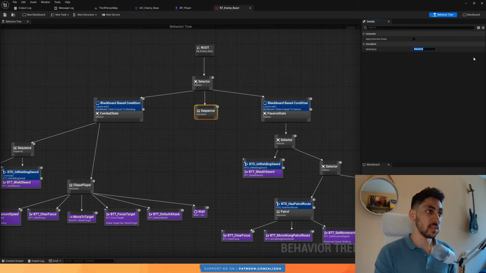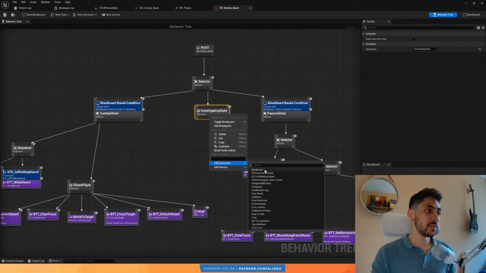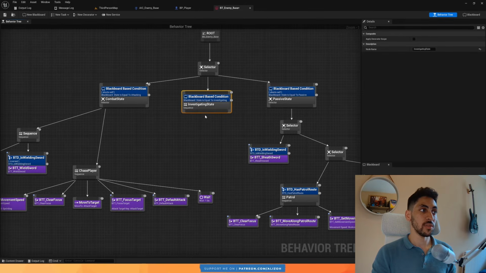Let's call it investigating state. And just like the other two states, we want to add a decorator to it of type blackboard. Click on it and check against the state key. And if state is equal to investigating, then we enter this sequence.